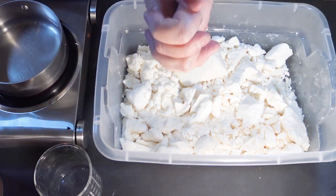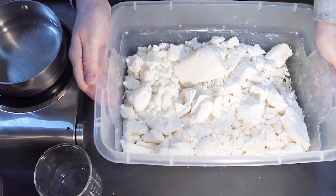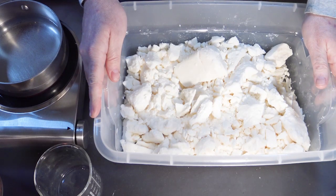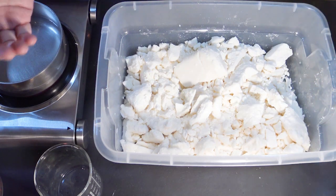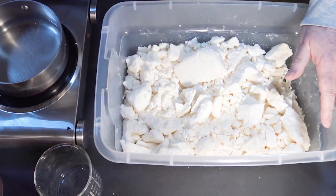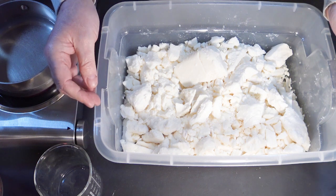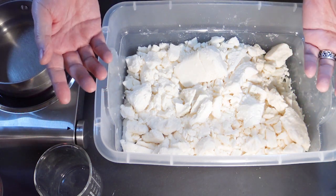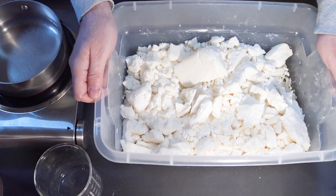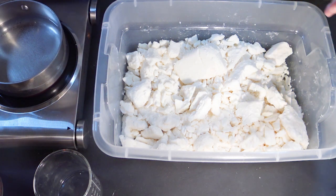Hi everyone, it's really good to have you here with me today. Today I'm going to be making some mango butter hearts. This time of the year it's cold, it's dry, there are a lot of different products available — even ones that I make — that are great for this kind of weather. I'm always looking for solutions that are more portable, but then I got to thinking about the season that's upon us: Valentine's Day.